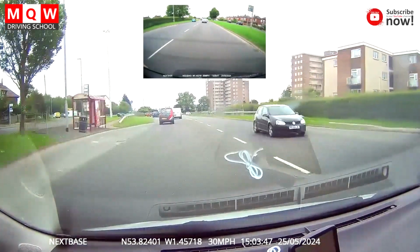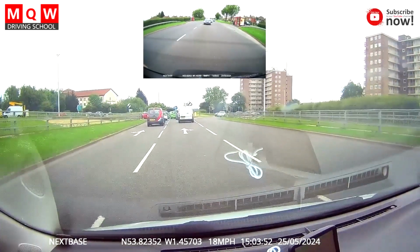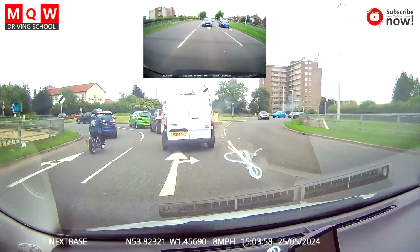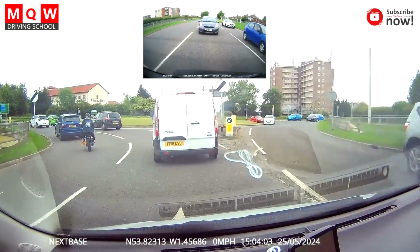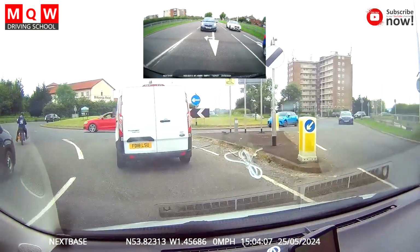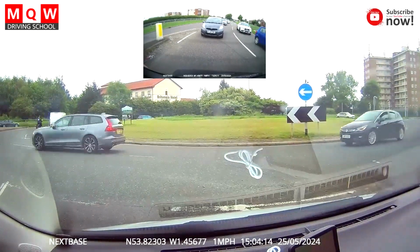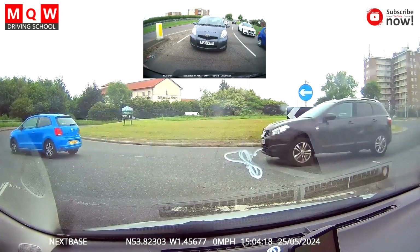Now taking a right turn to the roundabout, third exit again. That's the Seacroft roundabout. Position-wise okay, mirror signal is okay, but same problem: taking too long, not deciding properly when to go and when not to go, can't make a good judgment, a lot of hesitation, not making good progress, unable to tell the difference between an open junction and a closed junction, and not deciding whether to wait or go before you reach the line. You need to do this work before you reach the line, at least one car before.